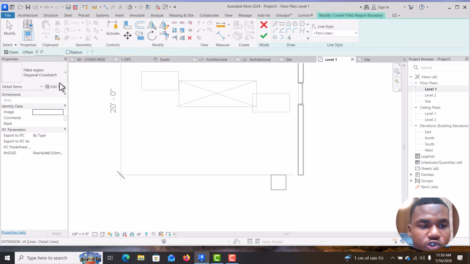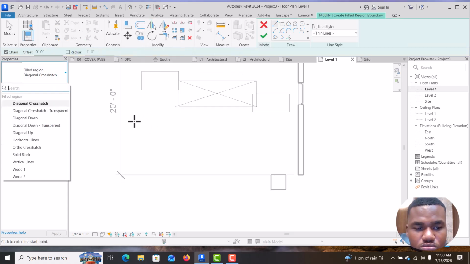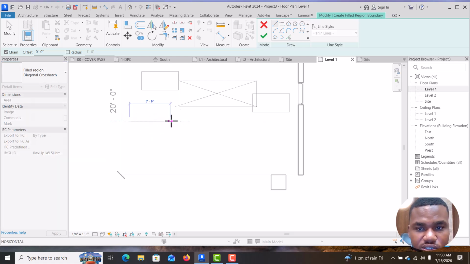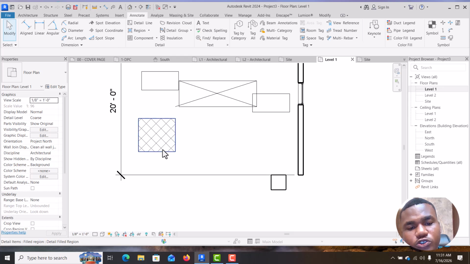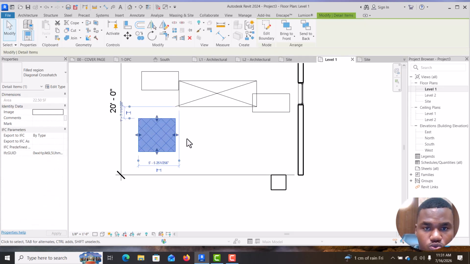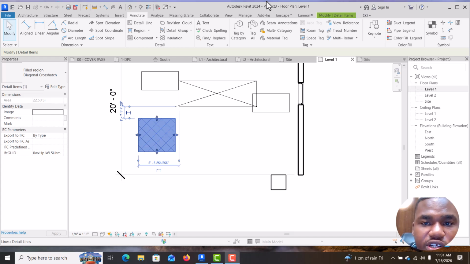Then region, if you want to do anything like cross hatching, the region is used for it. So let's work on it now. So let's take it. Bam. Have you seen it? That is what the region is mostly used for. Very helpful when it comes to dealing with section. Also, if you want to change some materials, very helpful too in changing the materials. So that is what the annotation is mostly used for.